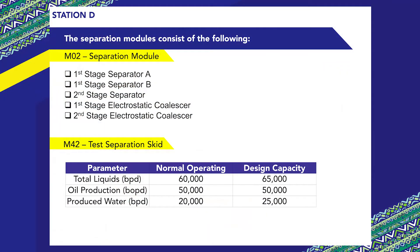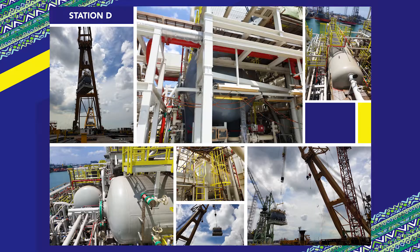Here are the processing capabilities of Abigail Joseph. Oil separation is achieved through a two-stage separation process with interstage heaters, followed by a two-stage desalting process to stabilise the oil before it is cooled and discharged into the cargo oil storage tanks. On this project, to cater for the increase in oil processing capacity and the crude properties in Nigeria, we upgraded the internal components of the separators and treaters, installed new auxiliary equipment and increased the size of the interconnecting pipelines.